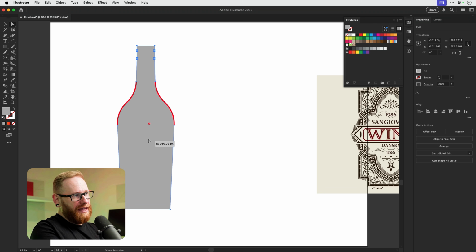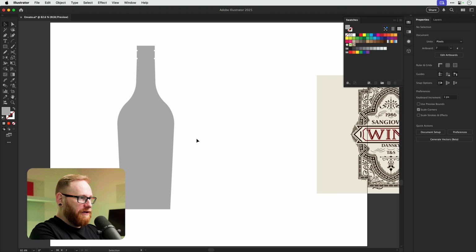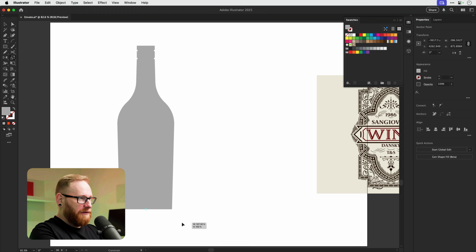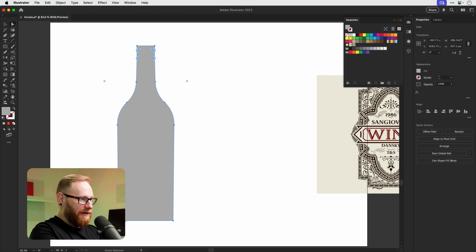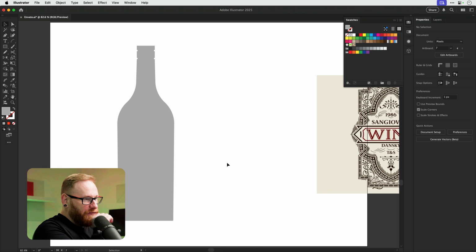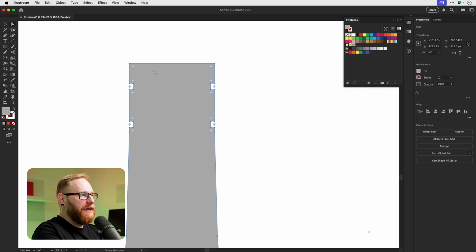Now the red lines indicate that I can't round this off anymore. So that looks pretty good. I'm going to probably scale this out, maybe lengthen it. I want it to be more of a wine bottle and less of some sort of spirit. We'll select the bottom two. I'm going to round those off ever so slightly, just because even a glass wine bottle isn't perfectly sharp. So we're going to do the same up here as well. I'm just going to round some of these corners off just a teeny tiny bit, just because it's going to make the end result much more realistic.